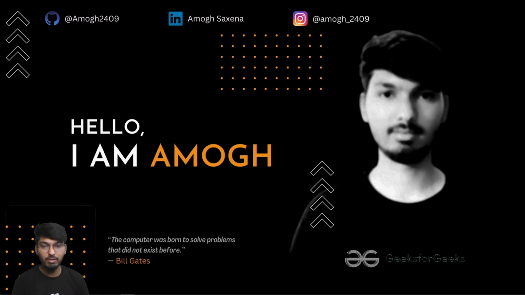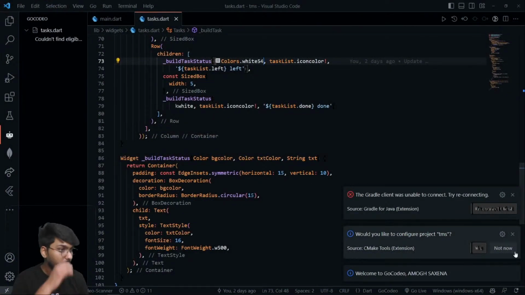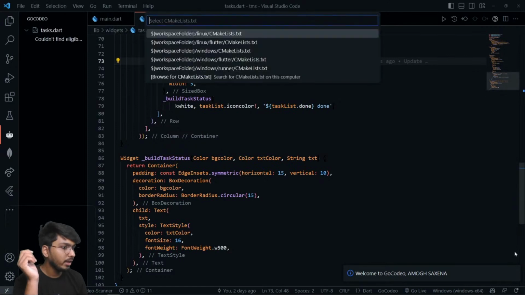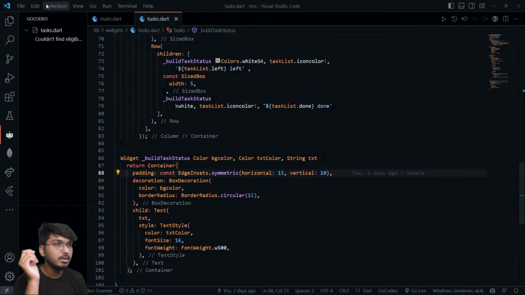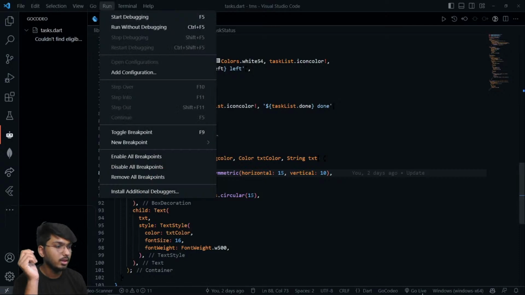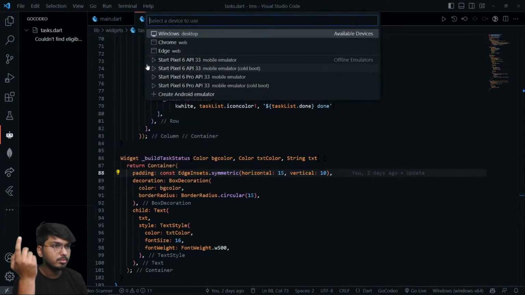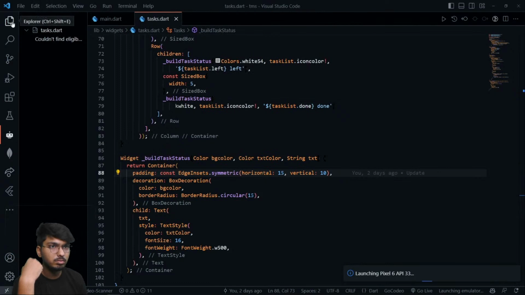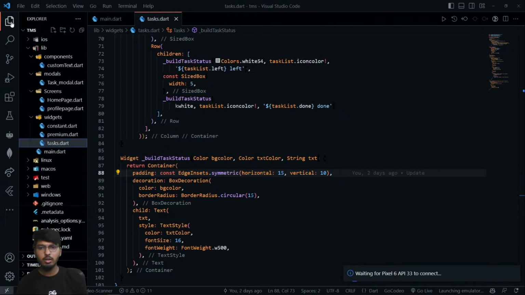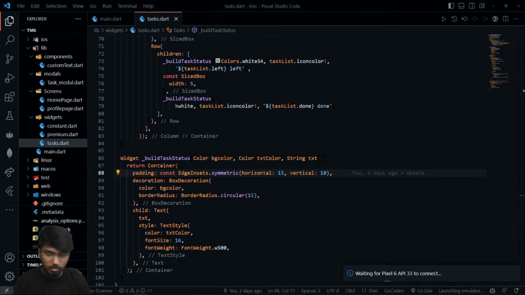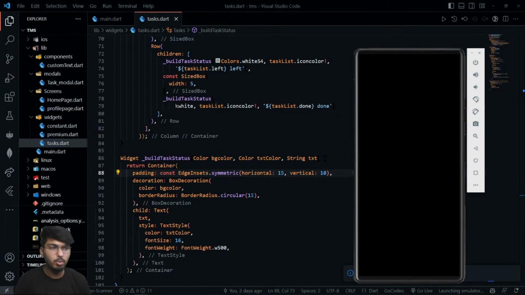In the previous video, we were working on this task management application that you can see right here. We have created some of the functionalities in this, so let me show you what we have done so far. We have created a lot of tasks and it was looking pretty good, but we have to move forward and create more functionalities and features. So without wasting time, let's begin.